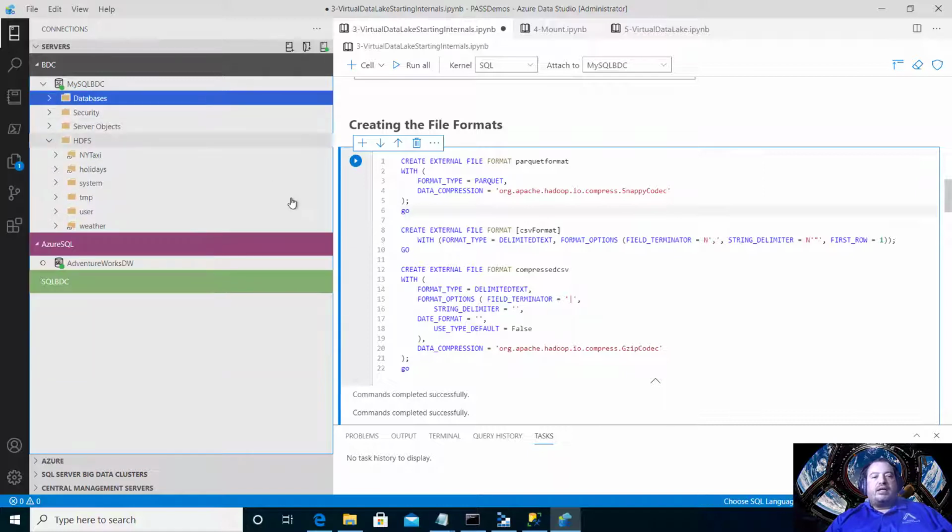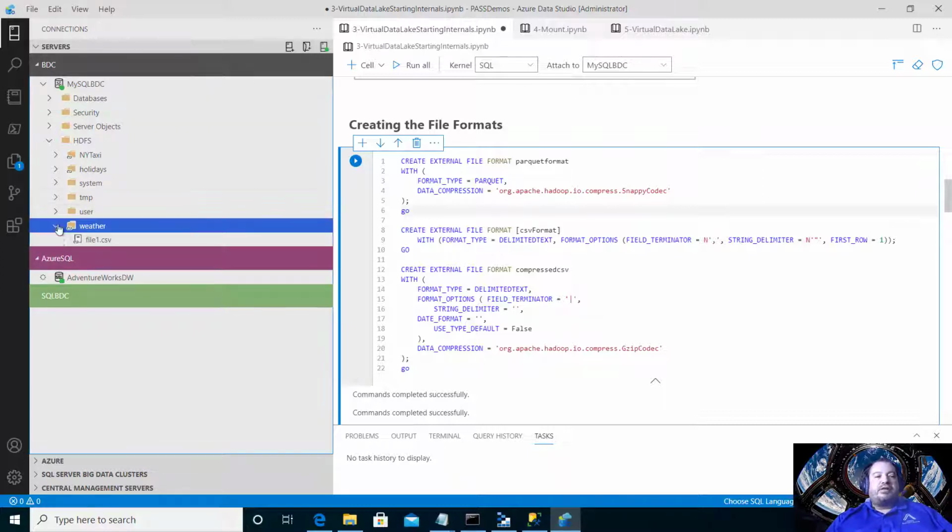Before going ahead with the queries, let's see other ways Azure Data Studio helps us to deal with the ADFS. First, let's take a look at the weather, especially because weather is CSV. Azure Data Studio is very prepared to deal with CSV, not so much with other formats. SQL Big Data deals with all these formats, but not the UI, not Azure Data Studio.